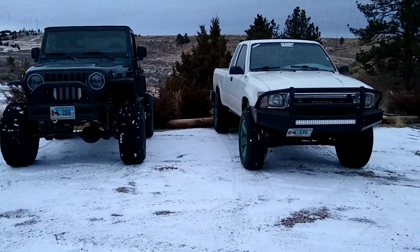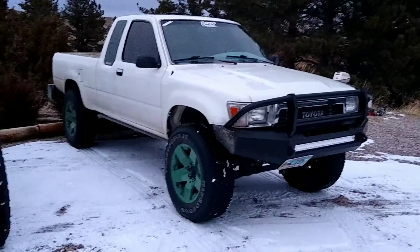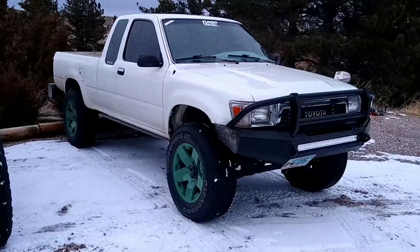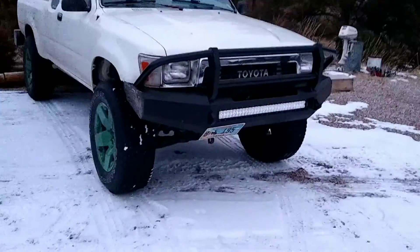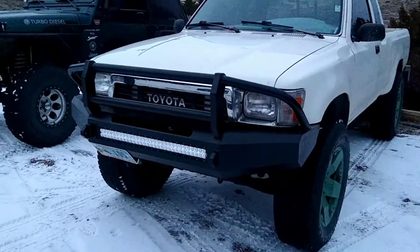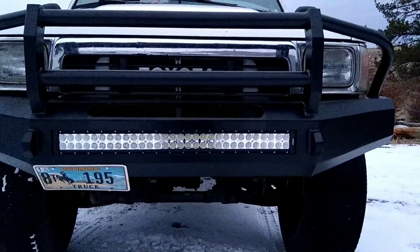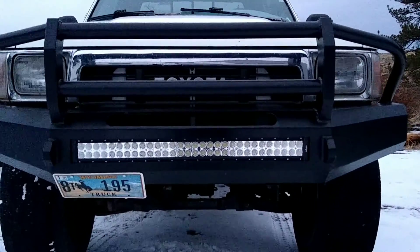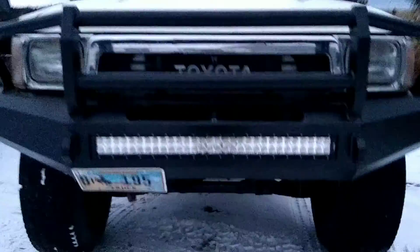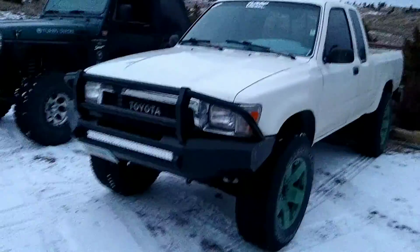Finally got both the swaps pretty well buttoned up. Not sure everyone's gonna agree, but I decided to go a little different with the wheels — painted them green. Got a bumper here my brother-in-law actually built for me, so I can't take credit for that, but it turned out really nice. Did end up having to cut that slot right there in the front above the light bar to get the rest of the intercooler exposed.